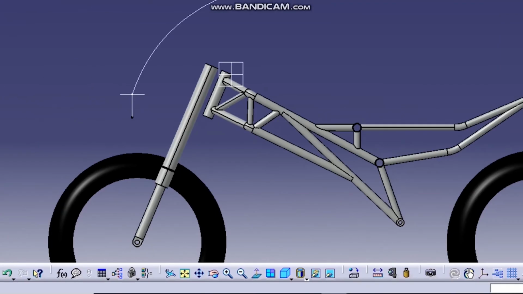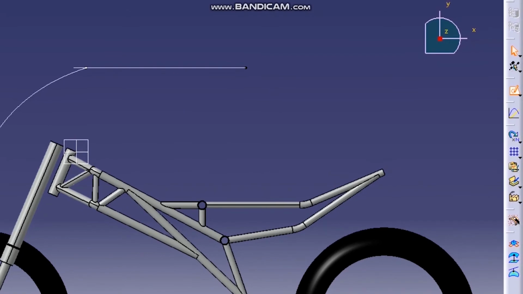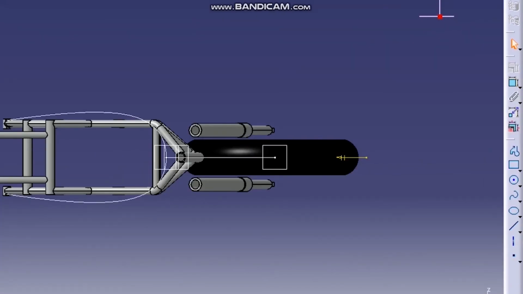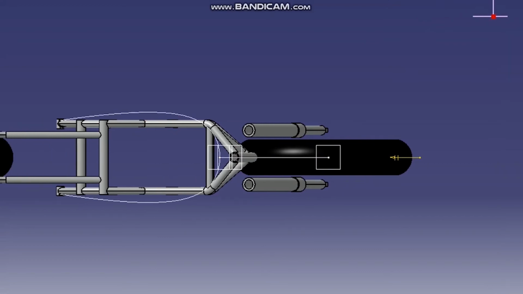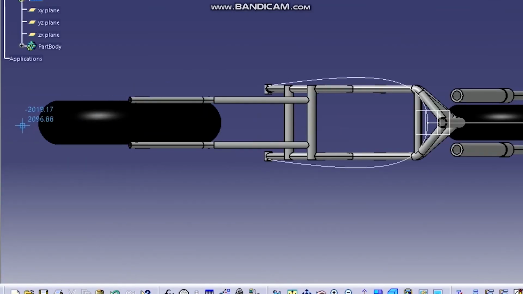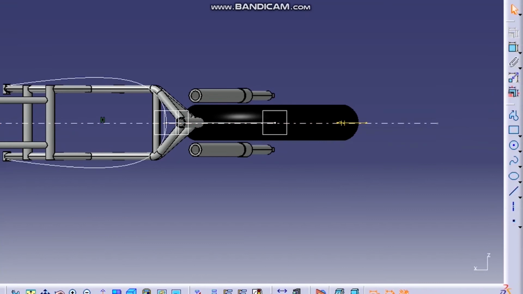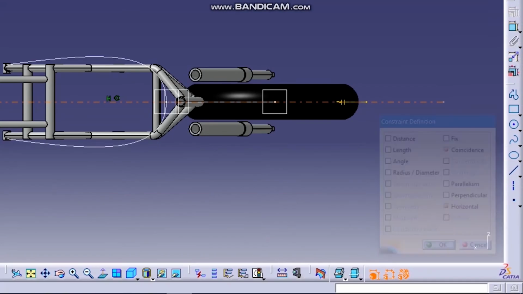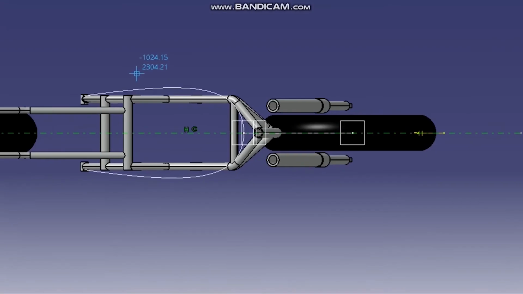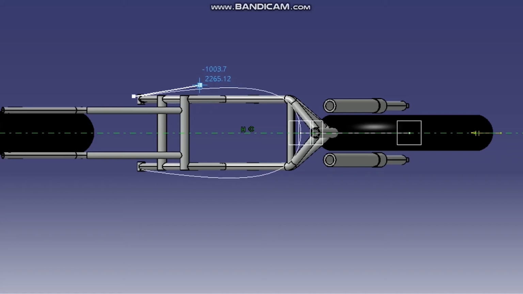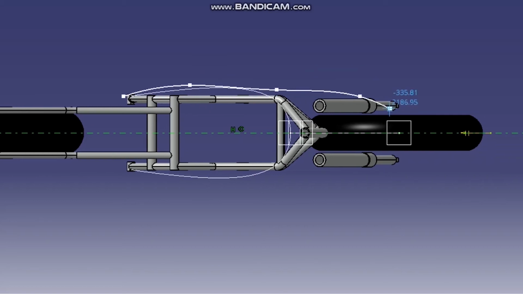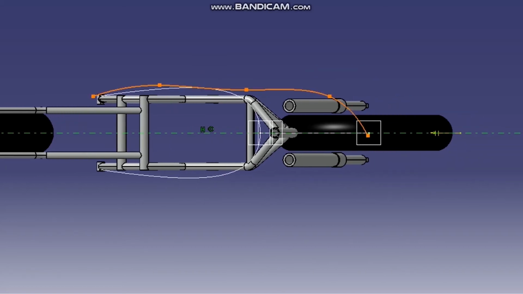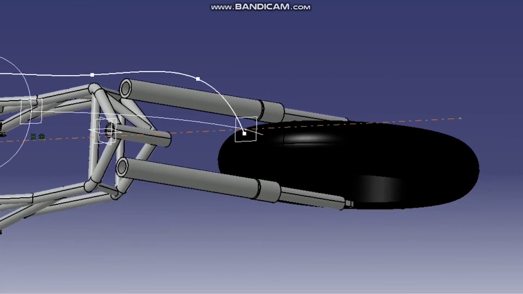Again, I'll offset a plane over that point, start sketching again. This will be the shape of the main fairing. Again, as I said, we'll be repeating this step, deciding the axis. Coincide, yes, okay. Now using the spline, I'll be giving the shape for this. And also again, make sure both points coincide.